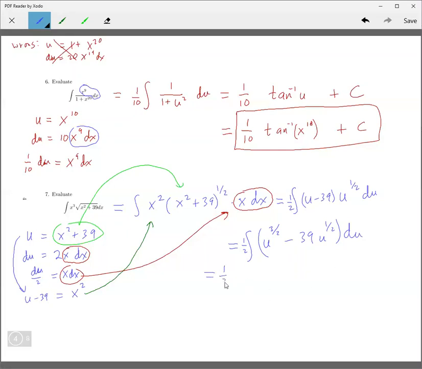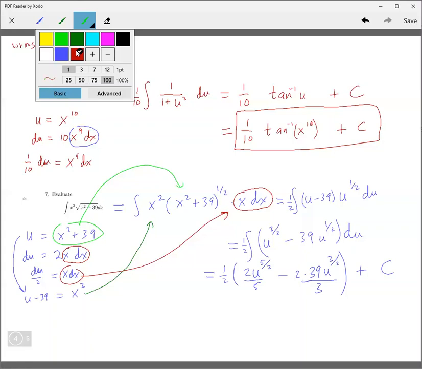Now I can integrate. So I raised that by 1: I add 1 to 3/2, that's 5/2, and then I need a 2/5 to take care of that. And then I raised this by 1 to 3/2. So 1/2 plus 1 is 3/2. But then I'll need a 2/3 to counter that. And then I have plus a constant.